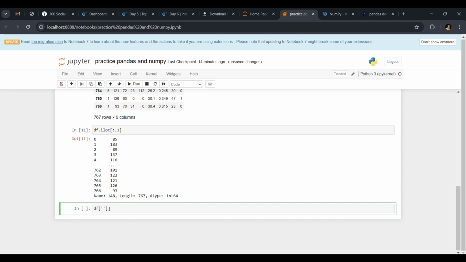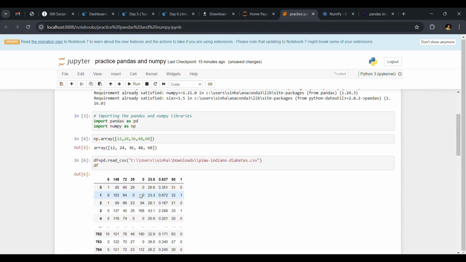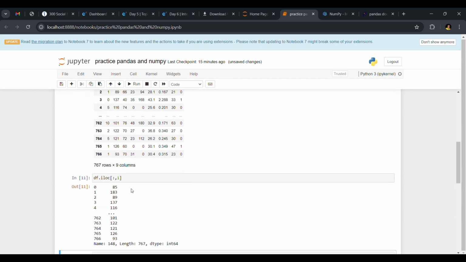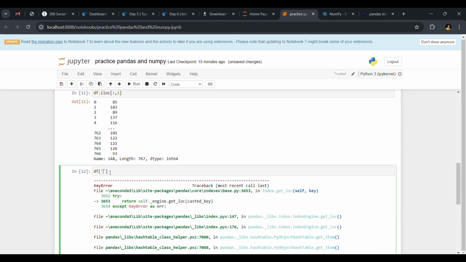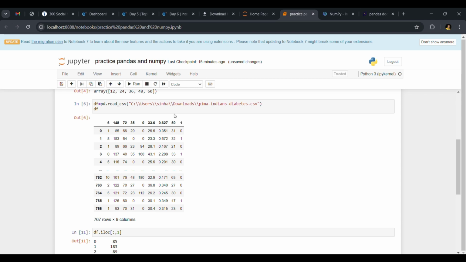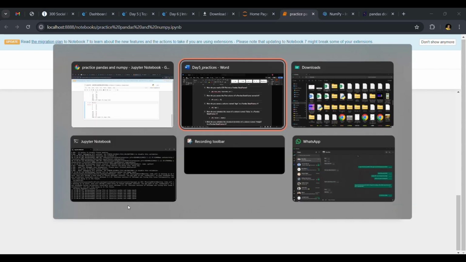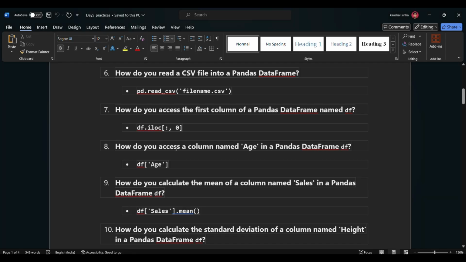When I use the data frame like this it is okay, but here I have not specified this, so it will show me an error, because in this data frame I do not have any column named age. That's why it's giving me an error. So let's put 50 here. Why do I put 50 here? Because I have a column named 50. And I have access to these column values, and now you can see the column values accessed. So here you have seen how you can access the column names.